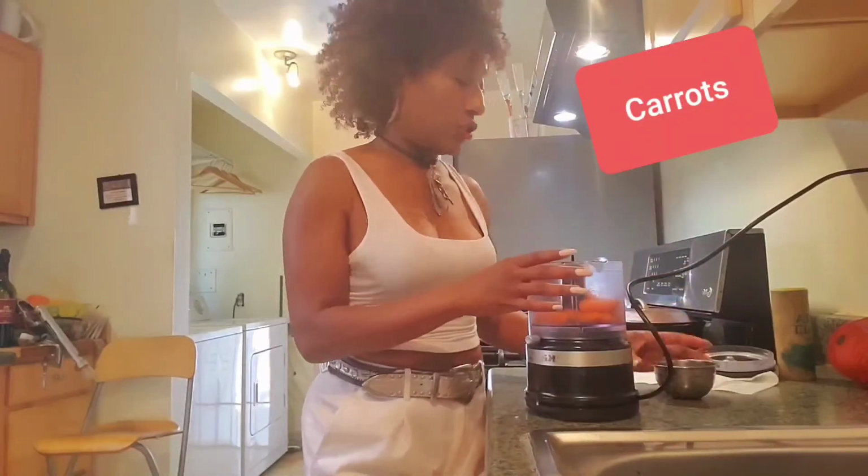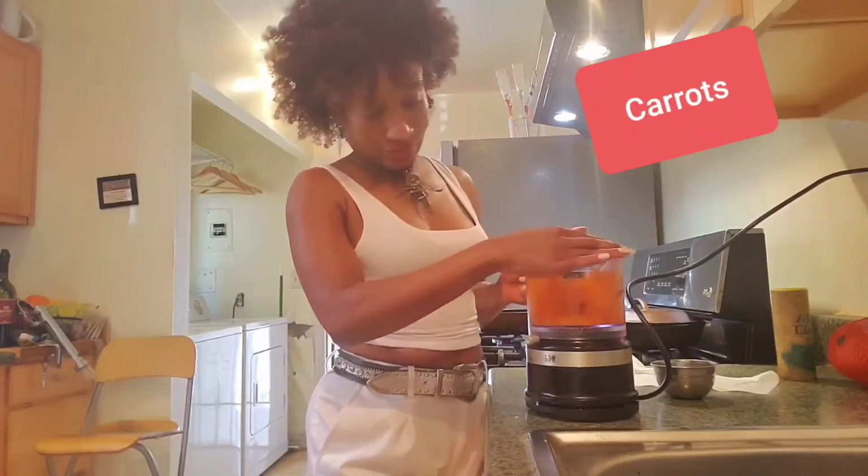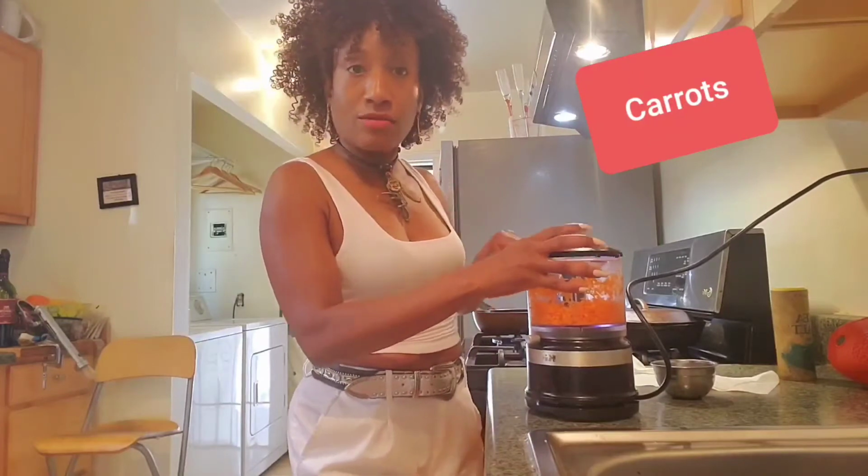While the chicken is cooking, we can get our vegetables chopped. So I'm going to toss the carrots into the food processor, and we're going to get those grated. All done. I typically like to mince my garlic by hand, but I'm pressed for time today, so I'm actually just going to toss it into the food processor.